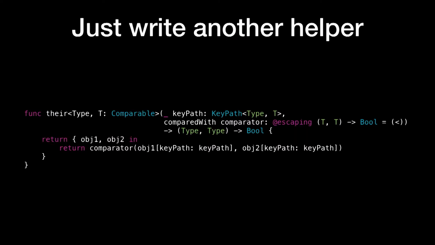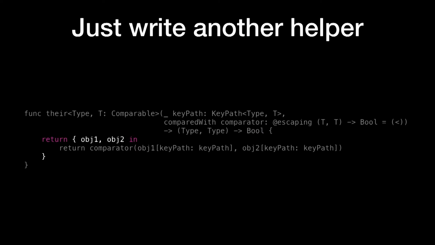We're just going to write a new helper, so we're going to call it there. You'll understand why in a minute. So it's going to take a couple of things as parameters. It's going to take first a KeyPath, so over a type to get a property, and it's going to get a comparator, so it's a function that takes two instances of the property type, and it returns a Boolean, so a standard comparison function. And to make the code easier to use, we're going to give it a default value, which is the less than operator. And we're going to return a function that takes two instances of a type and returns a Boolean, so a comparison function for the type.